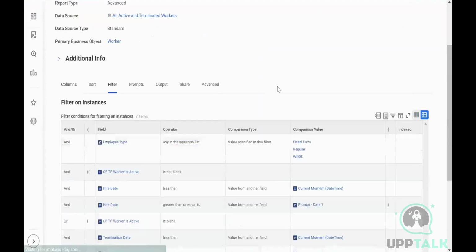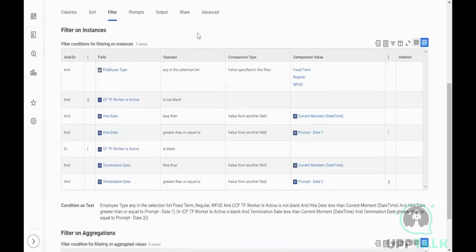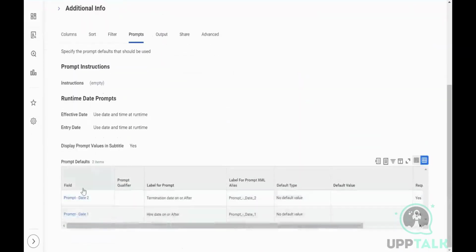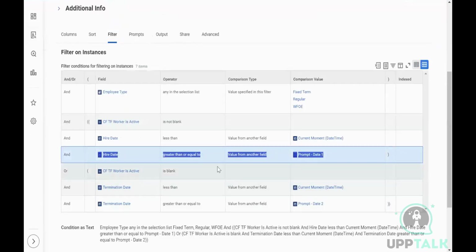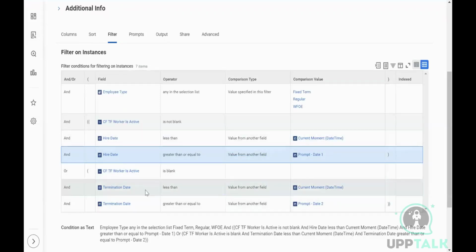here you can see we have the prompts. These are custom prompts, prompt date 1 and prompt date 2. This is the XML alias prompt date underscore 1, prompt date underscore 2, and I am passing this prompt here in the hire date filter criteria. That hire date has to be greater than or equal to this particular prompt, or termination date less than this.